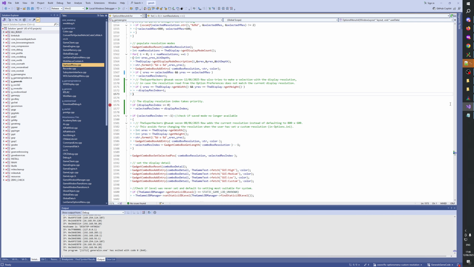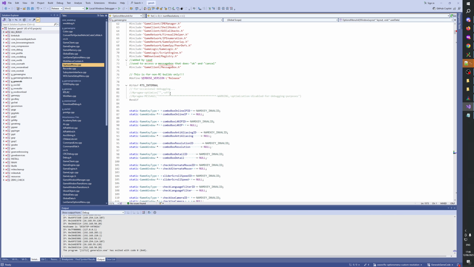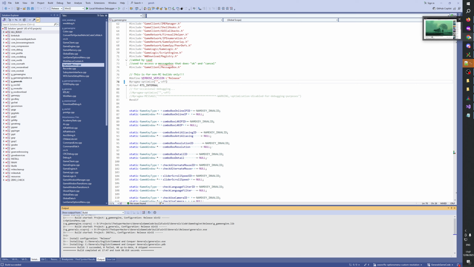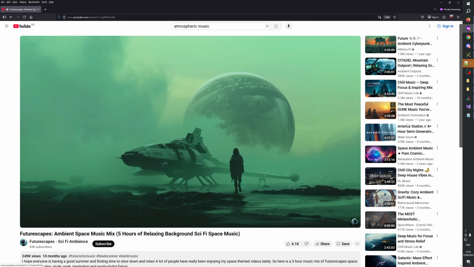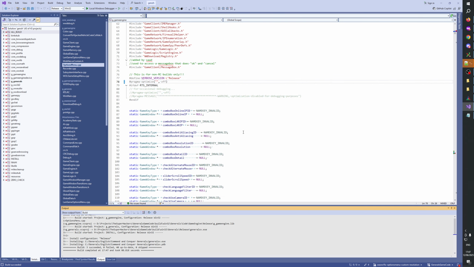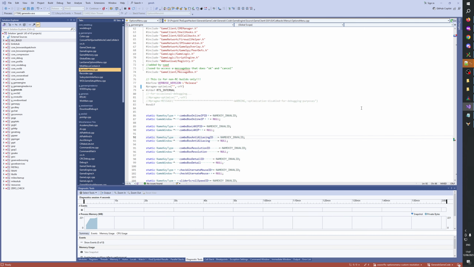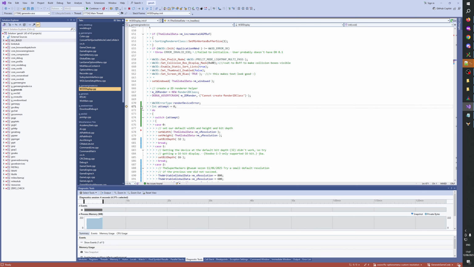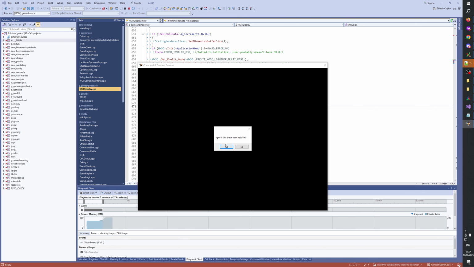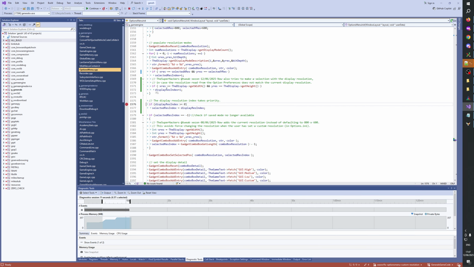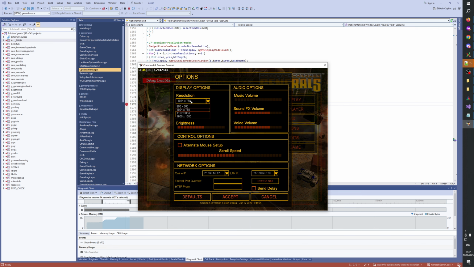Yeah, let me de-optimize it. Okay, so we have this resolution.